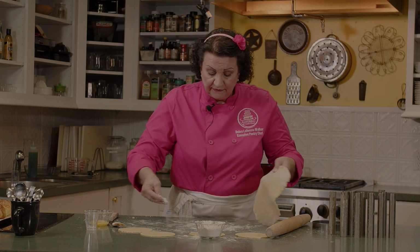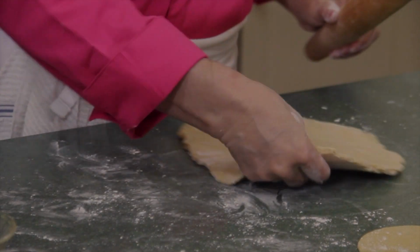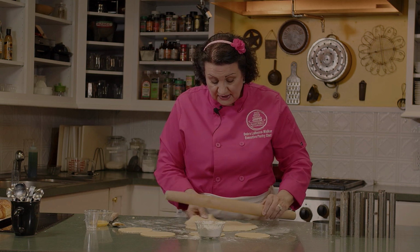Gonna need a little bit more flour here. So I know I have pretty fond memories of baking pies with my mother and grandmother when I was coming up, and this is something that you can teach your kids to do.